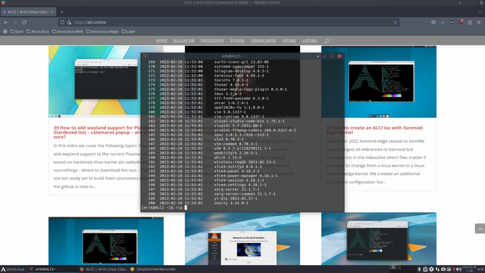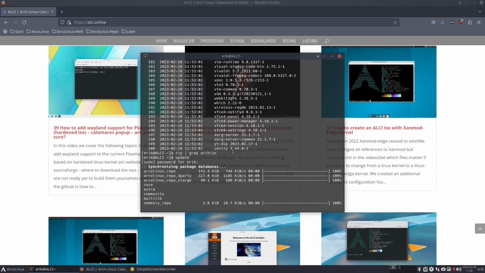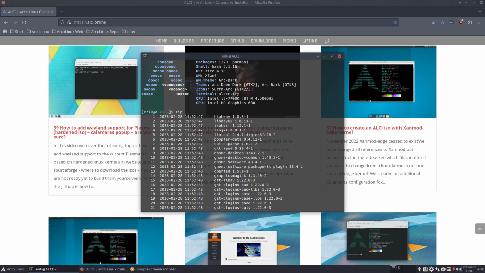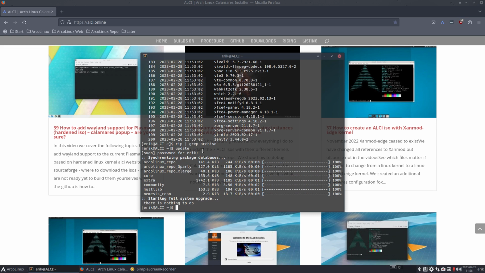So just do this, because I am missing it. Archiso. No, it's not, is it? It should be in there anyway. Update. Maybe it fell out already, because it was a bunch of stuff. It goes back 100 items, right? So archiso is new. Trust me, we'll check it out.